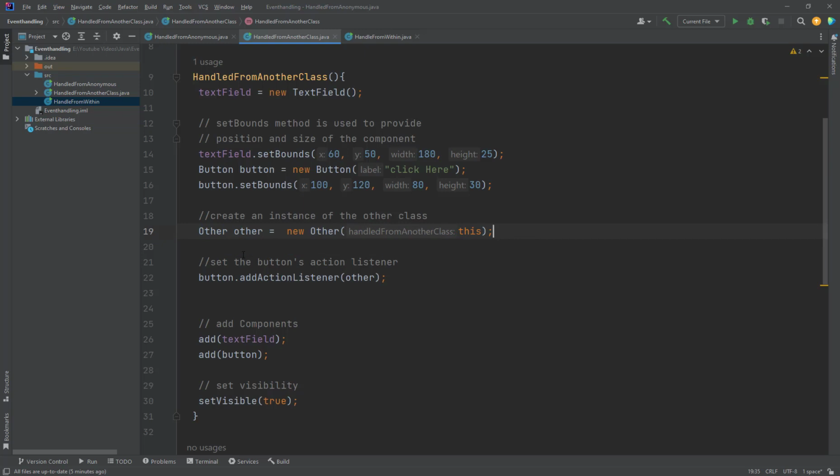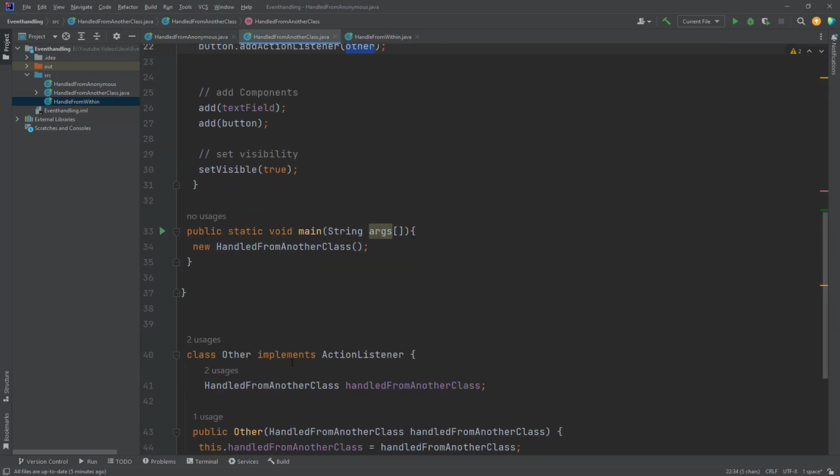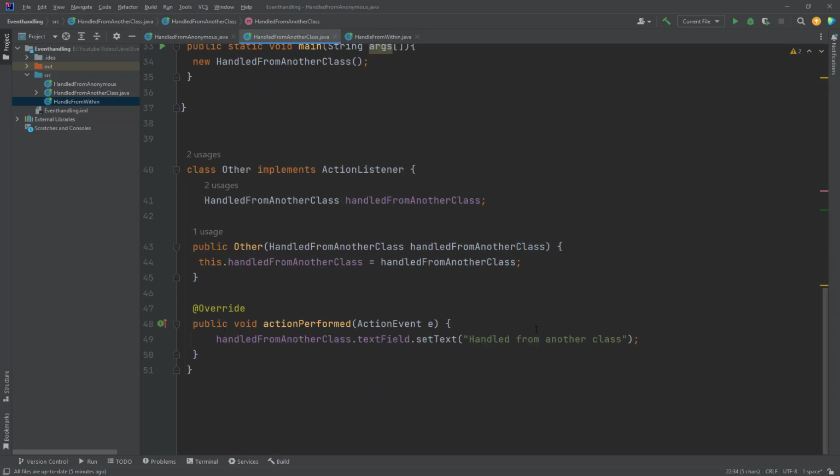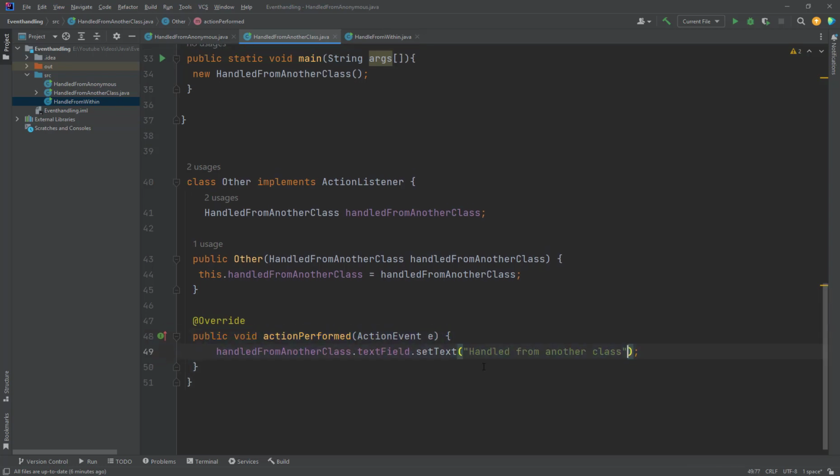After that, we set the button's action listener using what we have created. Once we do this, this tells the button to go to this object and take the implementation that has been done there for the action listener interface, and that is why it's able to find this.